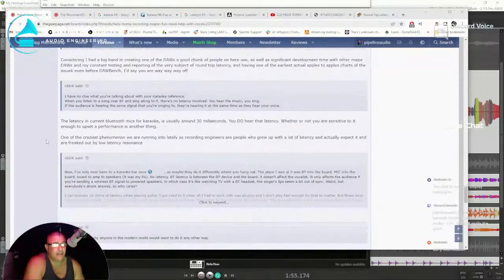One of the craziest phenomenons we're running into lately, and this is for real, this is an important thing to hear, as recording engineers, are people who grew up with a lot of latency and actually expect it and are freaked out by low latency resonance. And it really is like that converter latency. It's low enough to actually do a little bit of comb filter kind of stuff.